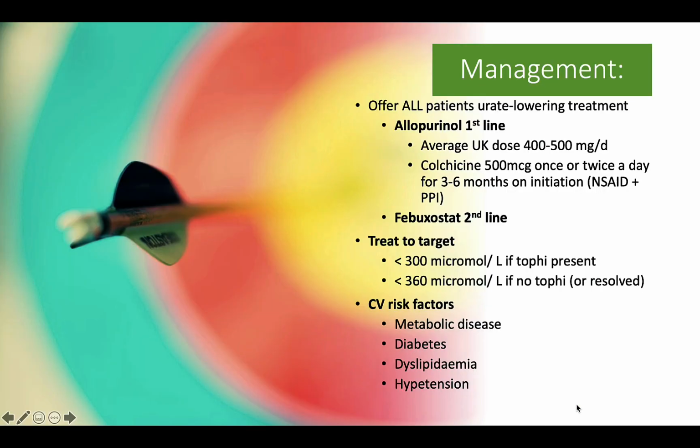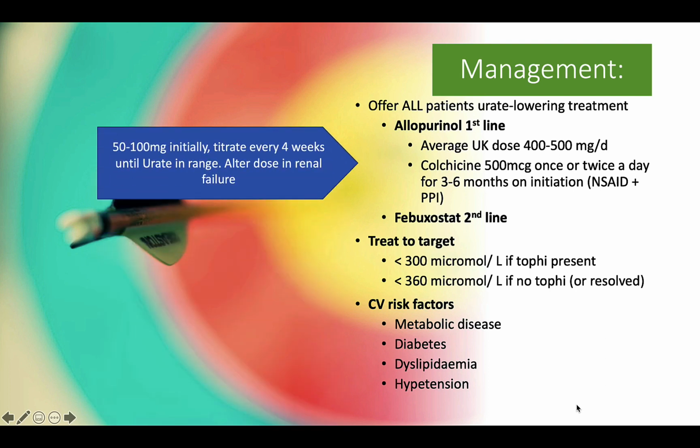And the main suggestion here is that allopurinol is offered to all patients who are suffering with gout. Now, normally I would just have a fairly frank discussion with them of whether they feel that their gout is that bad that they want to start treatment. But actually, no, this is not the case. Everyone should be first line, with a cross cover of colchicine, certainly for the next 3 to 6 months, as it will push them up for likely attacks. Likewise, with some second line treatments as well.